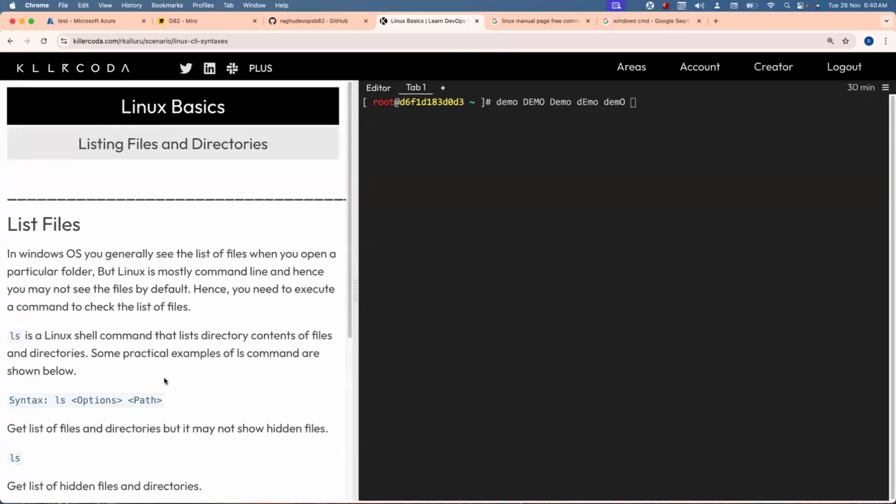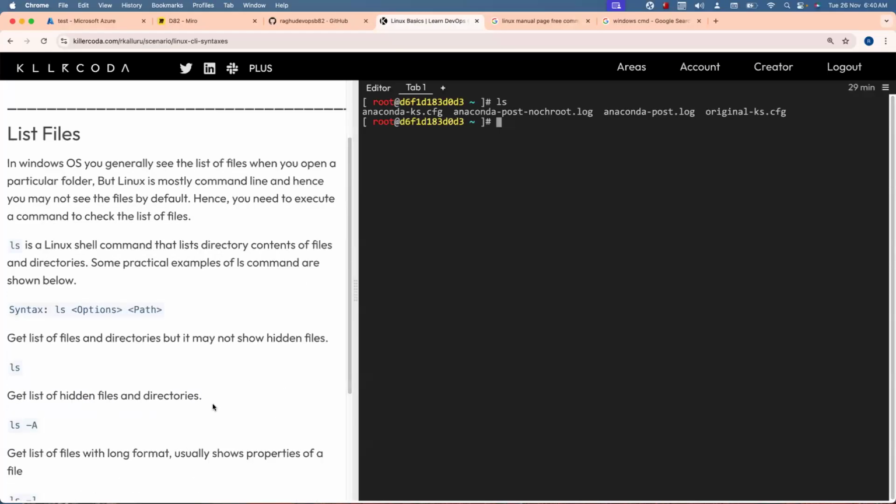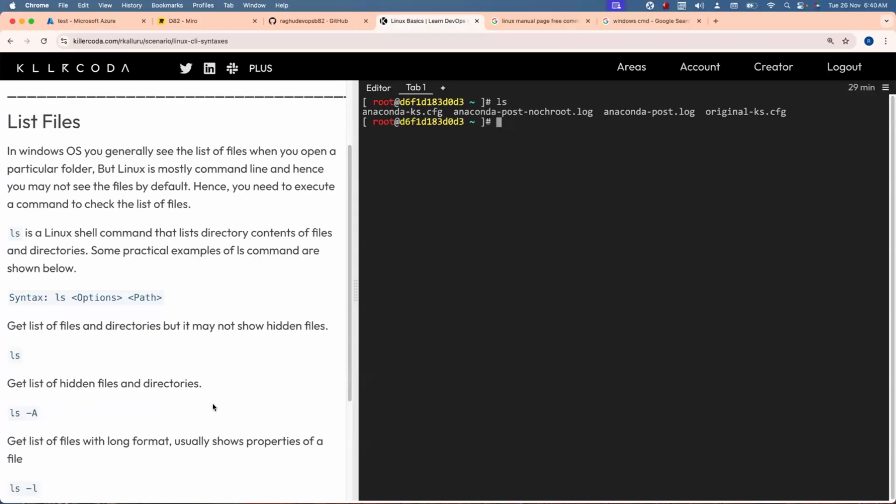Now let's start with the actual commands. Whenever I am in a particular directory and I want to see all the files in it, I'm going to type a command called ls. The ls command is going to show me the list of files. In Windows, maybe you double click the folder and it shows you the list of files. Here you have to type the ls command to get the list of files. The ls command has certain important options that you should understand. It has a hell of a lot of options; we can't go through every option, so we'll understand what is needed.